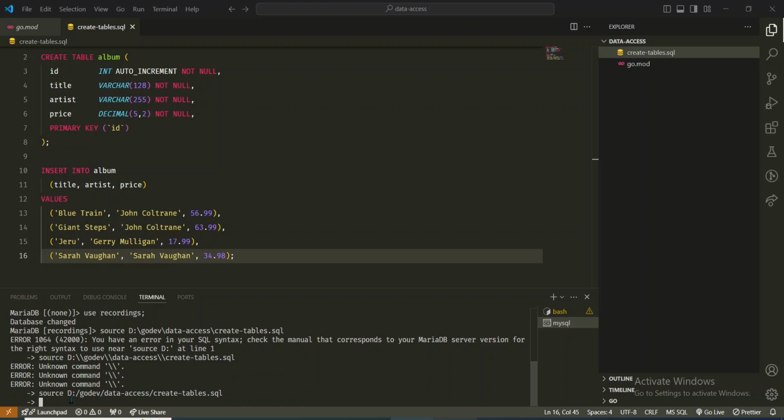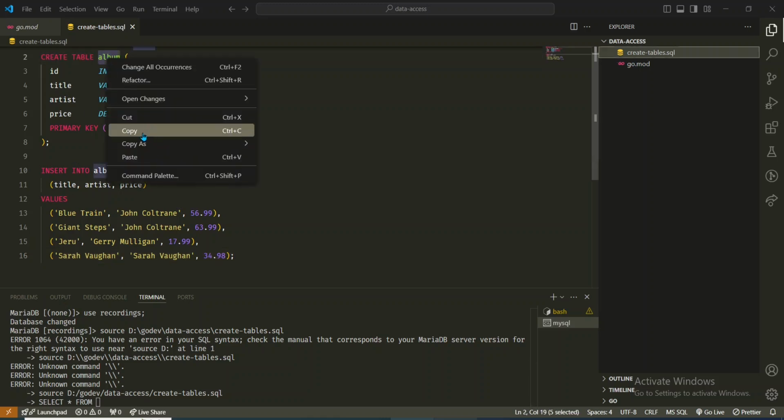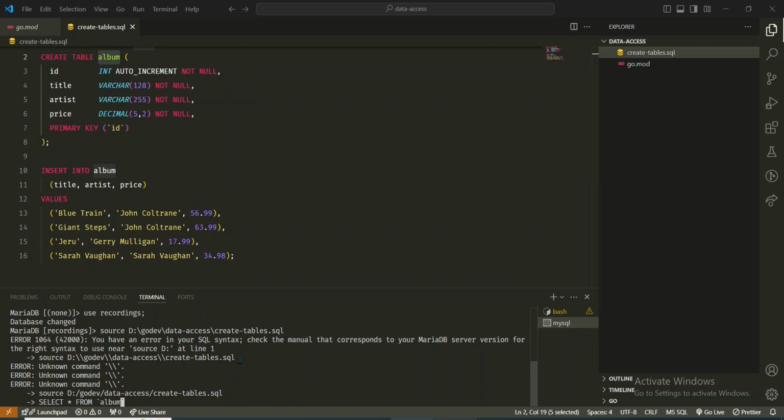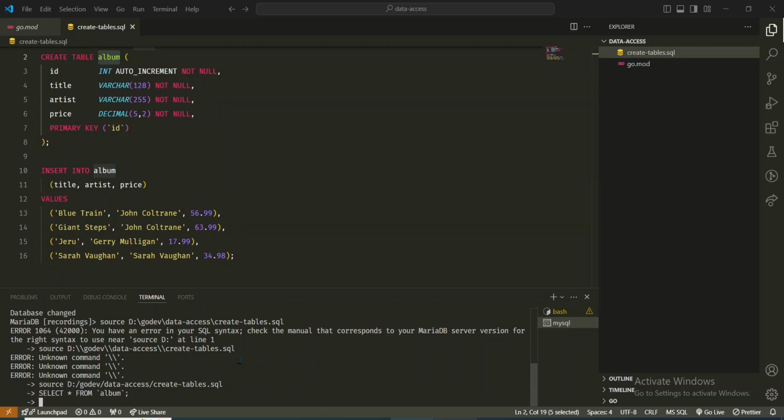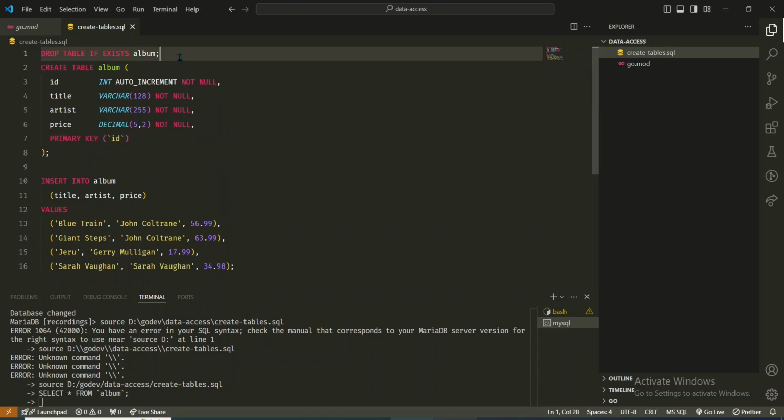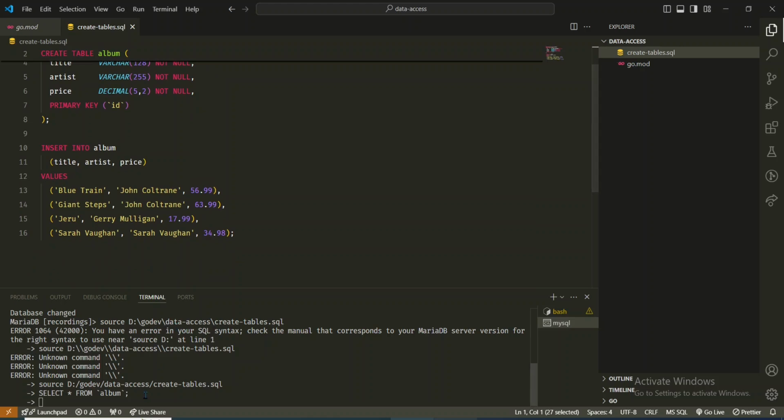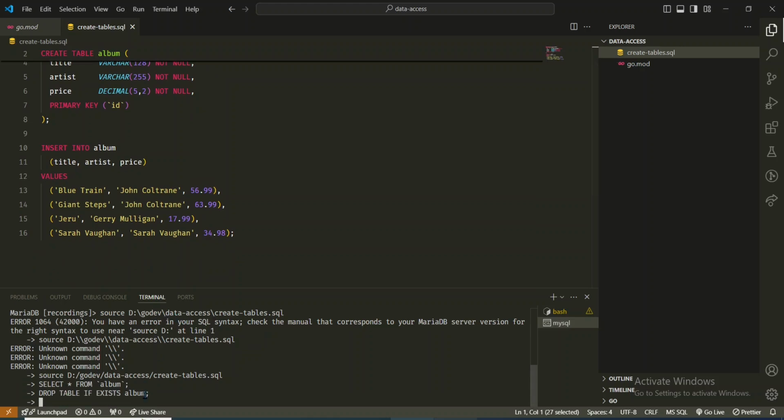Let's see if we select all from album. I think not. Oh, this is taking our time, so let's just copy this first, use this and try.